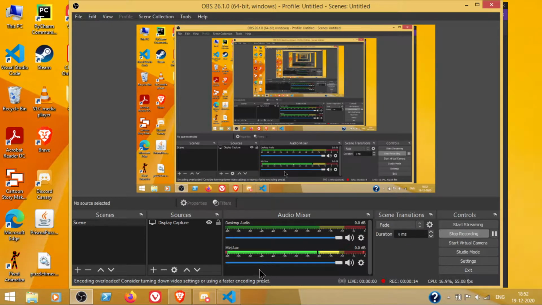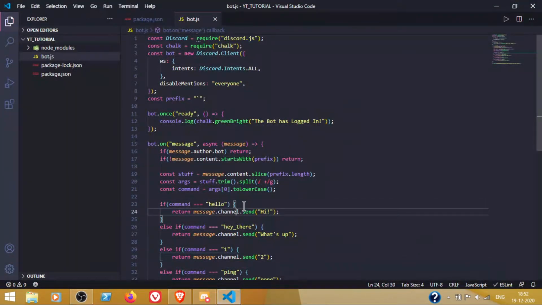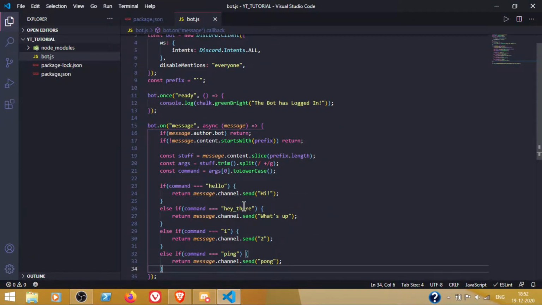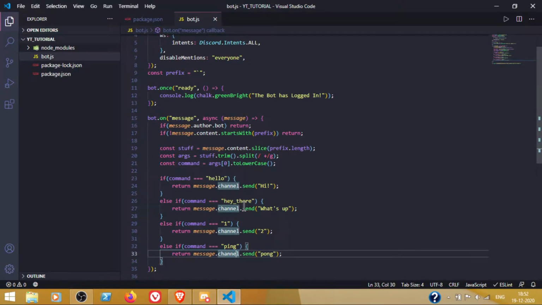So the last time we left off, we had made some simple commands like hello, hey there and stuff. Now we are going to get into some better stuff, because our bot only replies to messages and it would be really boring if they could only chat like that, or if there were only commands like this. It won't be fun. So we need some fun commands. Today we are going to make some fun commands. So let's jump right into it.